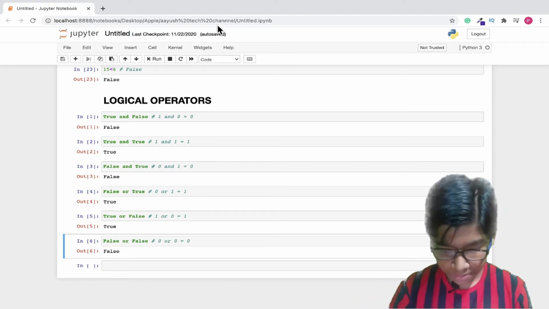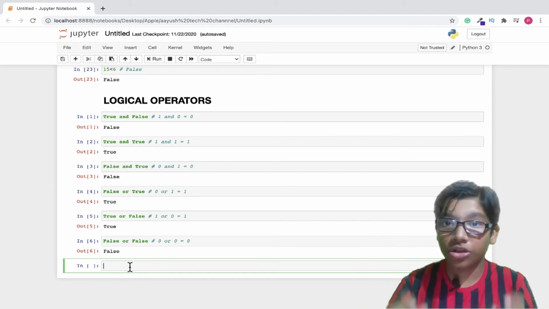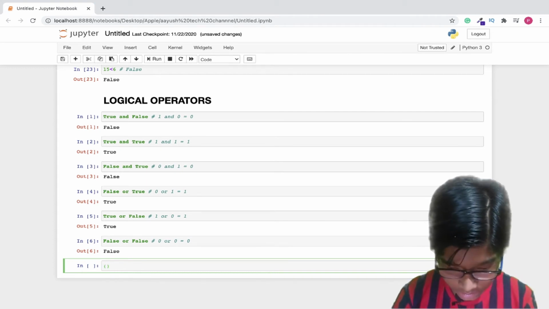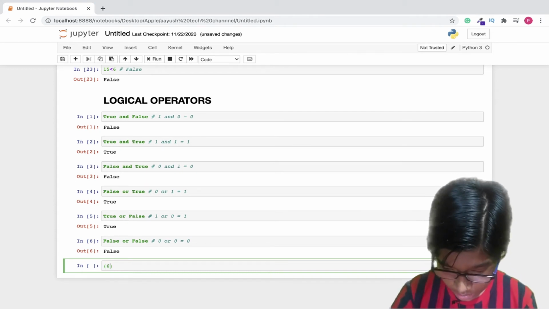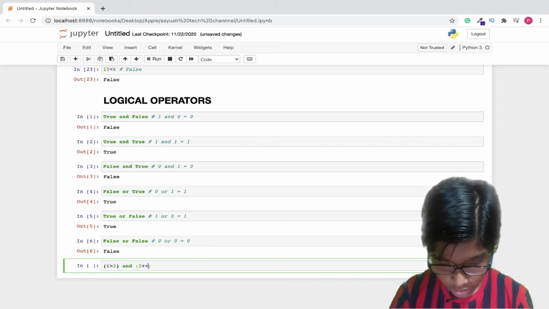Now let's do something practical. We are going to use the comparison operators and logical operators together. Let me open the parentheses and write: is 6 greater than 2 and is 2 equal to 5.